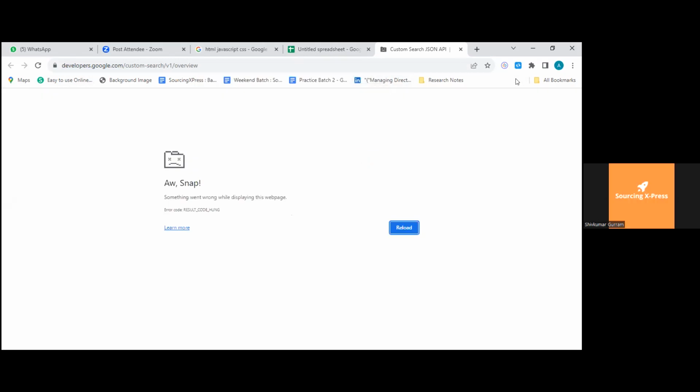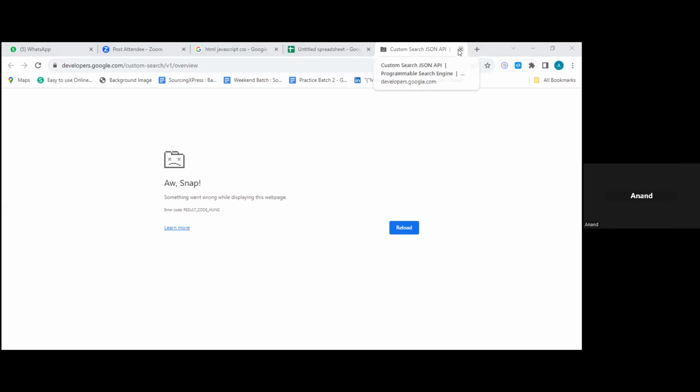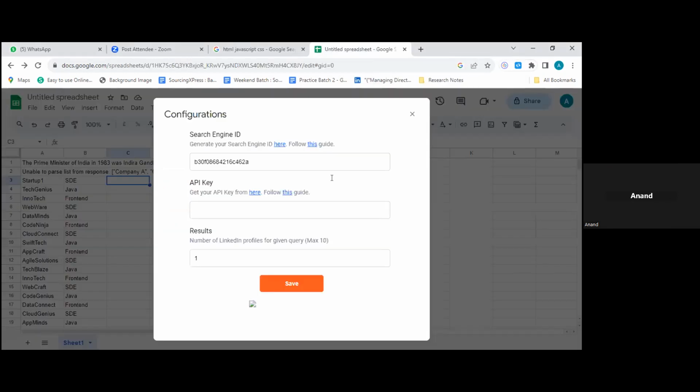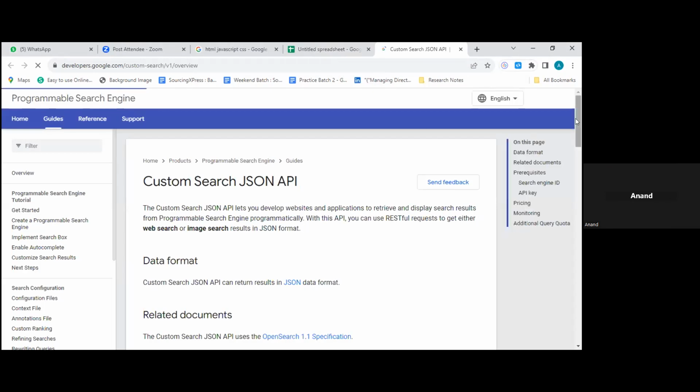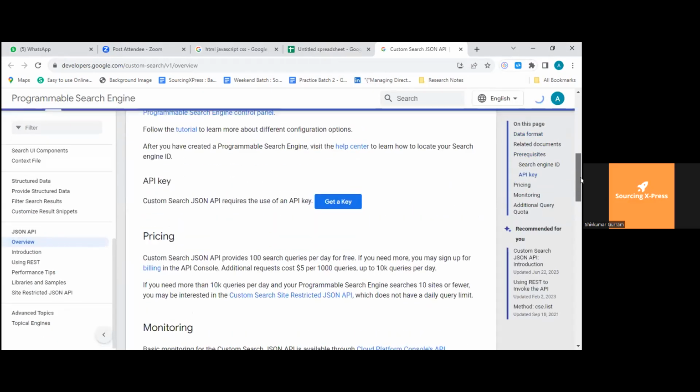That is the internet issue, some system issue. That's not the issue with Google. Anand, close this completely. Last tab, just close it. One second. Okay, but again it's giving the same error.